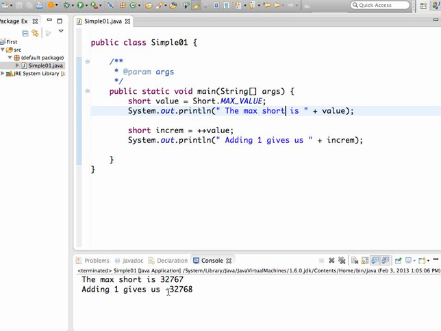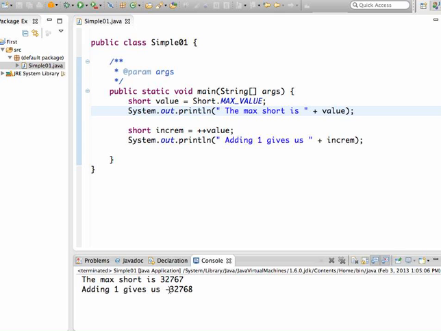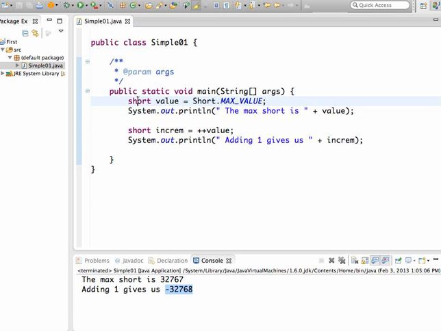And so this is the smallest number or the largest negative number that we can represent using a short. Okay, so take a look at this. Try it out. The same problem occurs with ints, with longs, and with shorts. The limits are different, but essentially it's the same problem.